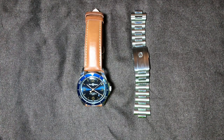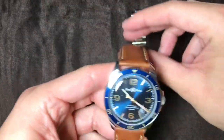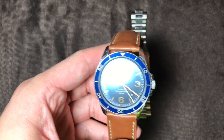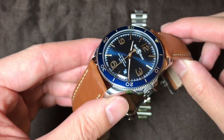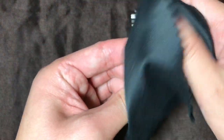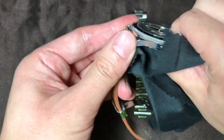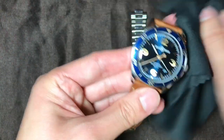Hey guys, let's talk Bell & Ross vintage collection. Is it worth your time? Is it worth your dough? Let's do it. I have here in my hand the Bell & Ross BRV 292 Aero Naval. The vintage collection watches all kind of have overarching features, so this is going to be the watch I'll use as a base to discuss the brand and the collection as a whole.